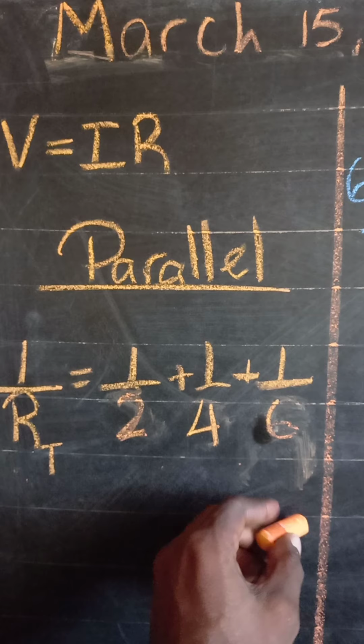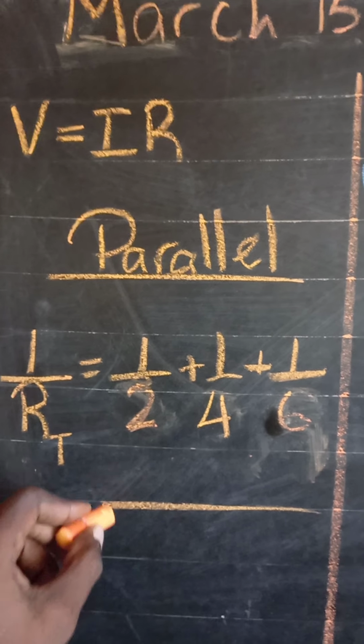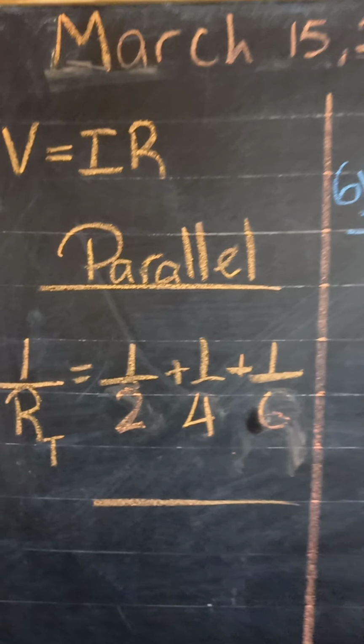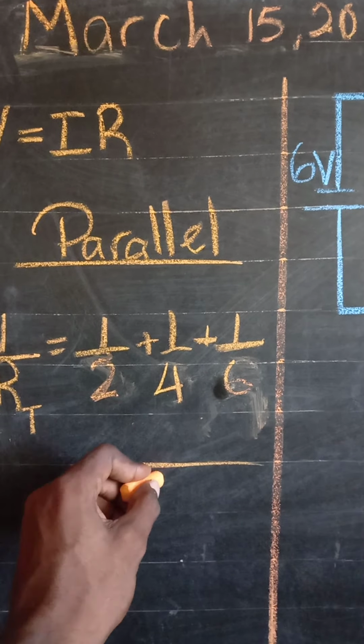So let us go and find the LCM, that's the least common multiple, to make the work a lot easier on us in calculating. So 24 seems to be that value. So 2 into 24 goes 12 times, 12 ones, 12. 4 into 24, 6 times, 6 ones, 6. And 6 into 24, 4 times, 4 ones, 4.